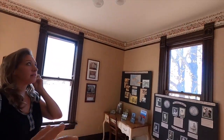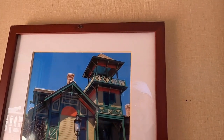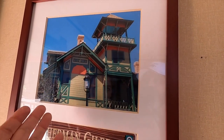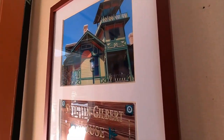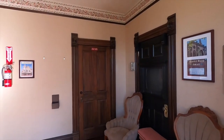Well, you know what's cool? Look, this was the modest house that we're in. The ceilings are high. The widow's walk and circular window are key elements of this structure. So that around there is called the widow's walk. And that's where she fell out of. Look at how they built it though. All the little details. It looks like Disney. I can agree with that. But I like the way they did it. I like how they did the doors. You know how they put all the features on the outsides of it. So we're not allowed in these areas then, huh?